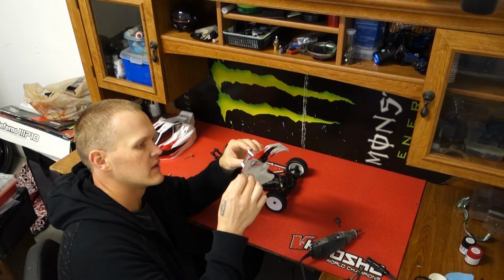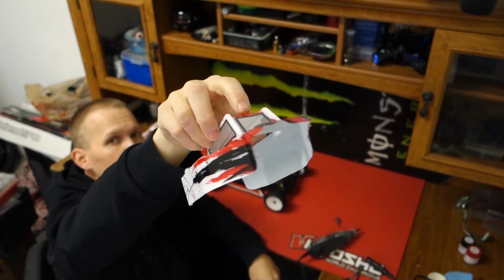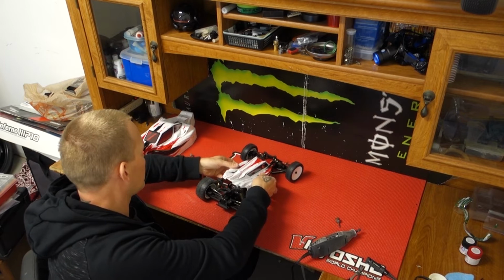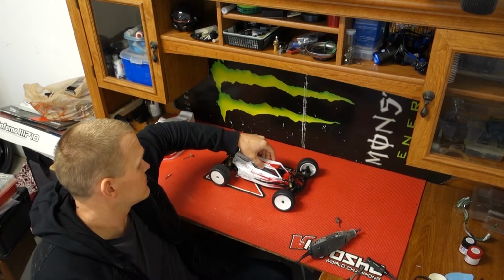But we got this body right here for the RB7. It's pretty much all trimmed up and ready to go. Kind of makes a mess, but you gotta blow your car off with compressed air. So, that's pretty much it. Gotta put some Velcro right there to hold it and throw some stickers on it. It should be ready to go.